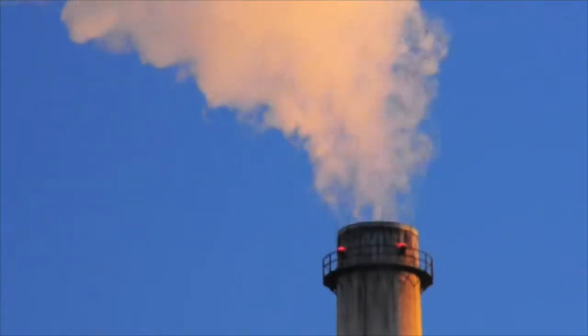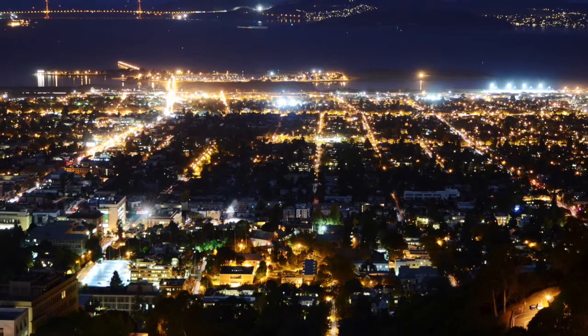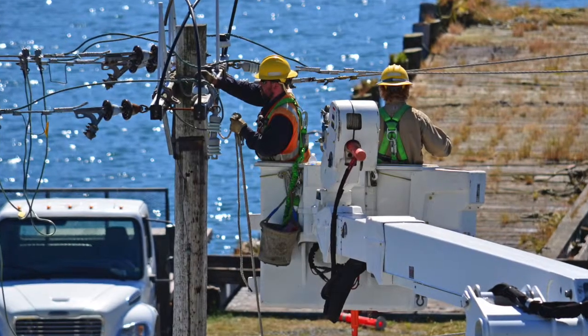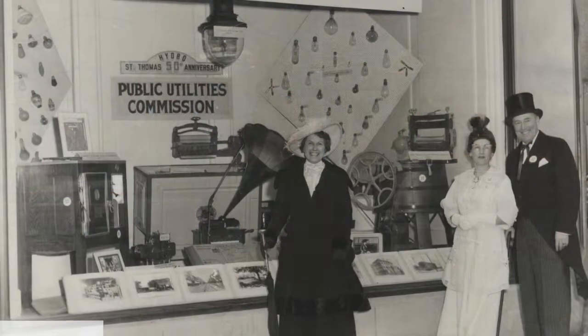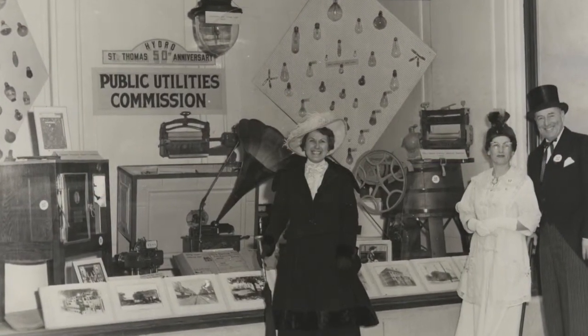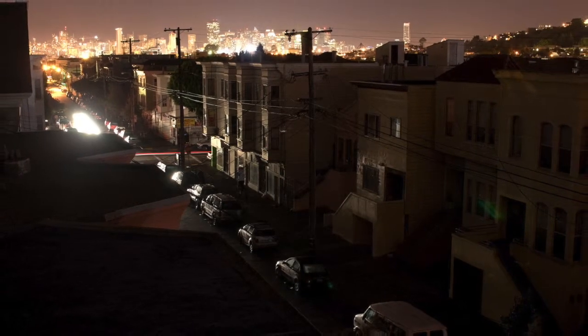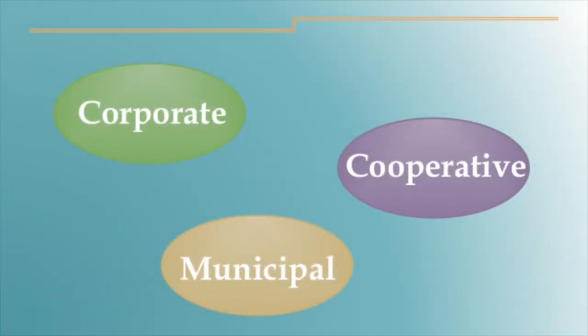But what does this mean? Most public utilities were established about a century ago. At the time, one large company would build the infrastructure and deliver power to thousands of people. States gave utilities legal monopolies in exchange for bringing them under regulation in terms of setting rates. Public utilities commissions were largely created for this purpose. This means that energy users in most states find themselves without the ability to make their own choices on where they get their energy. There are three primary types of energy utilities: corporate, cooperative, and municipal.